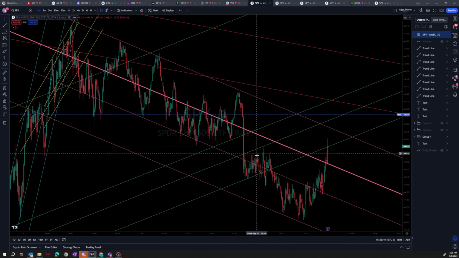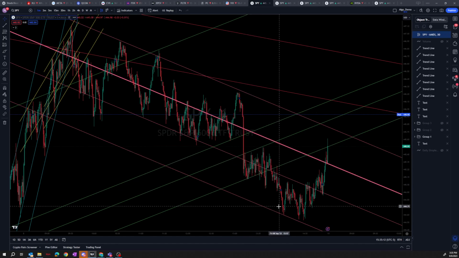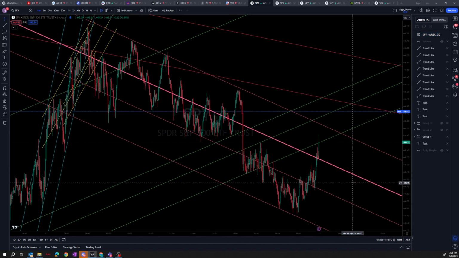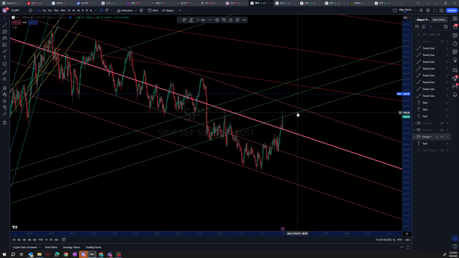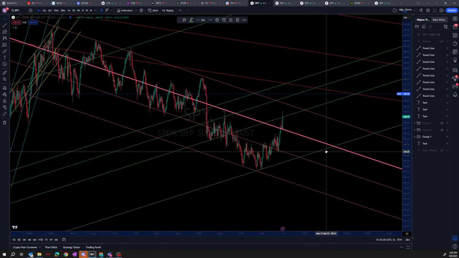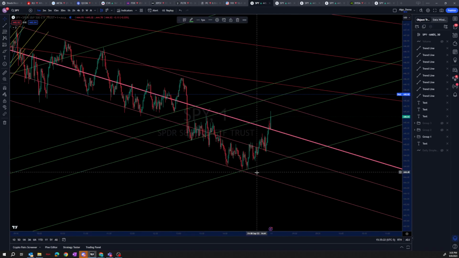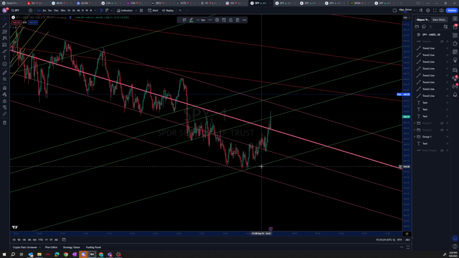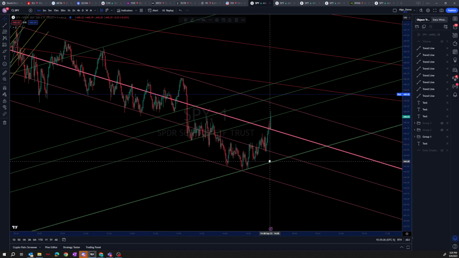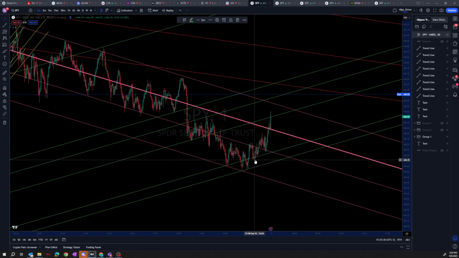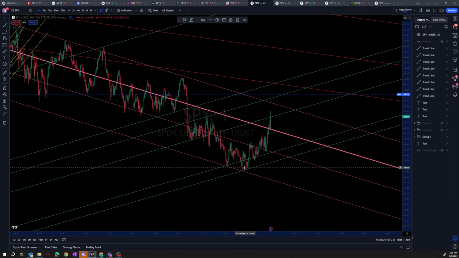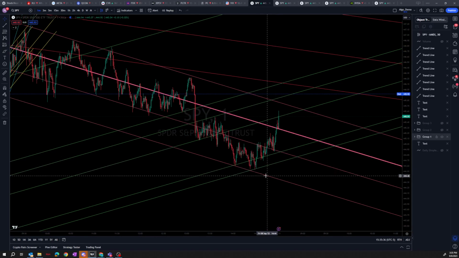It was support inside of here. We lost that support, broke down, and tried to reclaim some of it at the very end here. So let me move this down and see what happened. Here I weakly had 2 points that followed this algo. If you move it up here, you had a couple more points follow it. But basically, we had a false breakdown. This false breakdown was following this pink algo right here.